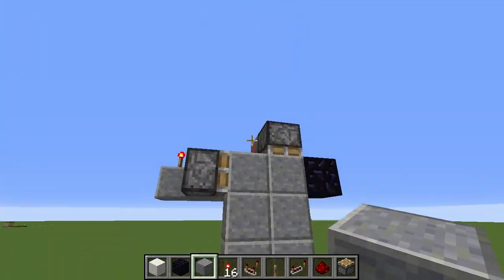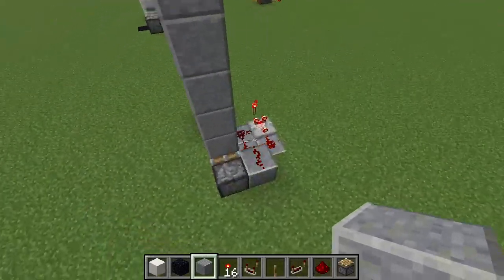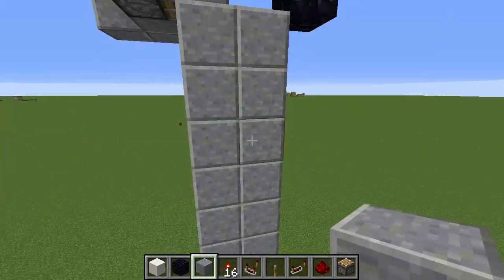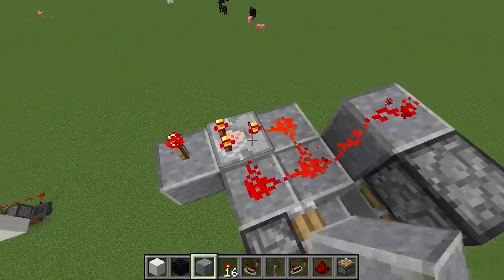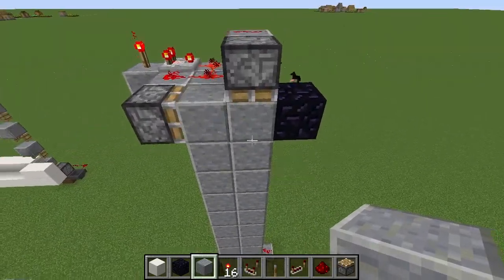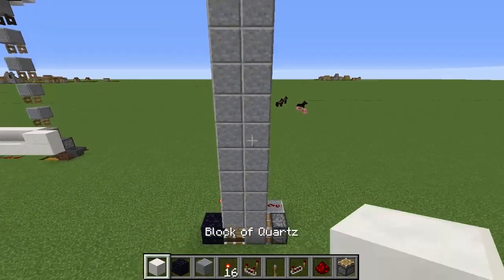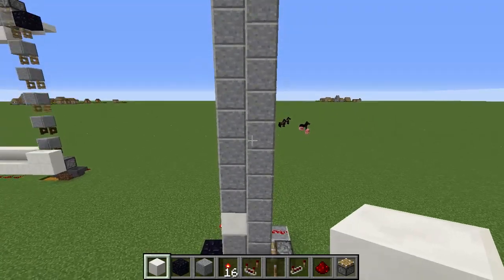It's actually stalled there. Now one thing you can do here is you can actually flick on and off this comparator. And you can do the same up here once you have enough blocks in there. So we'll put another block in, and you can see I just flicked that on and off. And that's working. We've actually got one too many blocks in there, that's why it's going slow. So if we knock one out, there's your speed - and just so you can see, that's how fast it's going around.